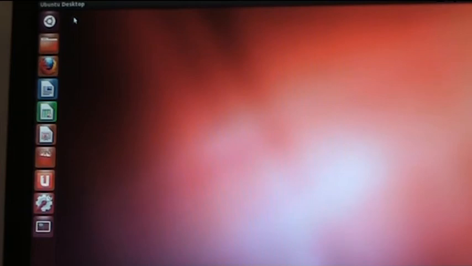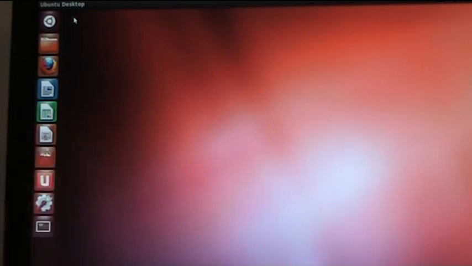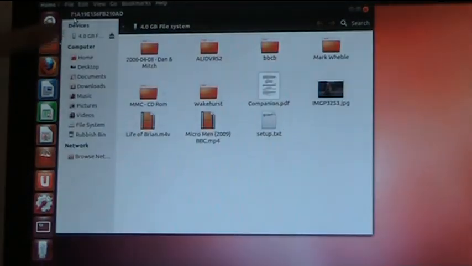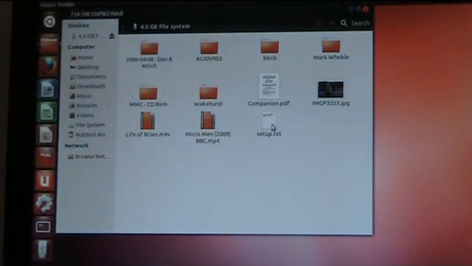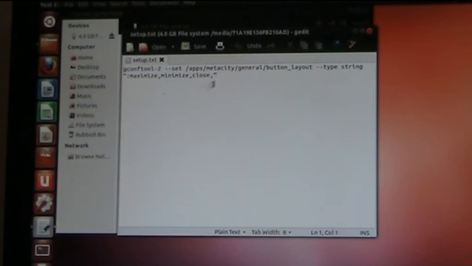Now, if you plan on doing any number of installs, you probably want one of these, a USB memory stick. On this, you can keep various text files and other things. Now, I'm going to install this, and you'll see down on the left-hand side that the icon pops up for it. It mounts it and brings you the contents. On it, I've got a nice little text file, setup.txt, that's just what I've called it. And in here is a command.